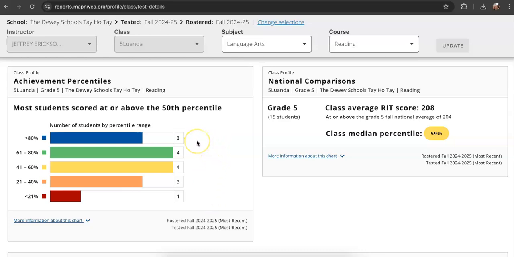Blue being students who scored in the top 80% or higher in comparison to comparable students taking the test elsewhere, and so on. You can see the different colors and the different bands. It tells you how many of your students were in each one of those bands. Over here on the right, you get your class RIT average score. You get your class median percentile.